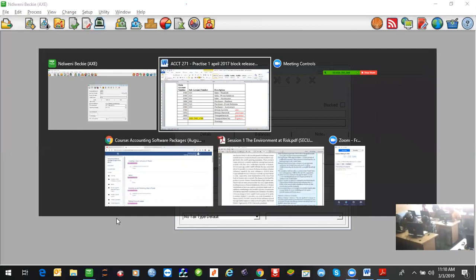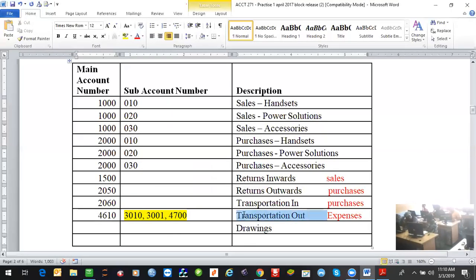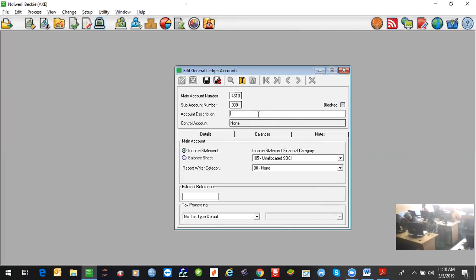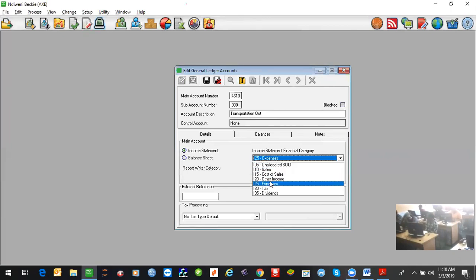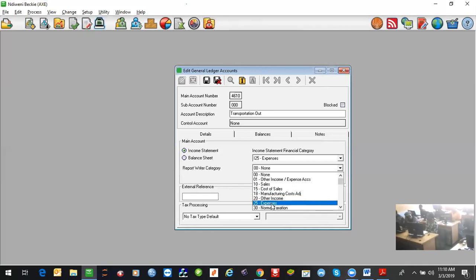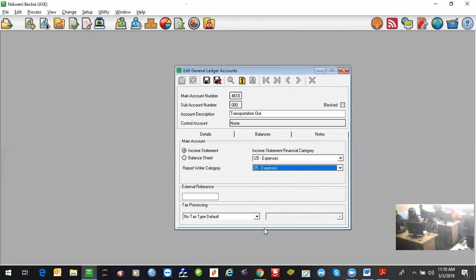Account description, transportation out. Main account, income statement. Financial category, expenses. Report writer, expenses. Ladies in the front, are you done? All right. Thank you. When done, you click on save.